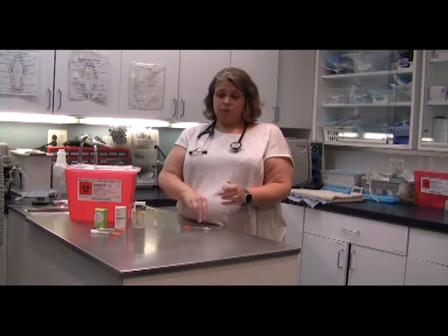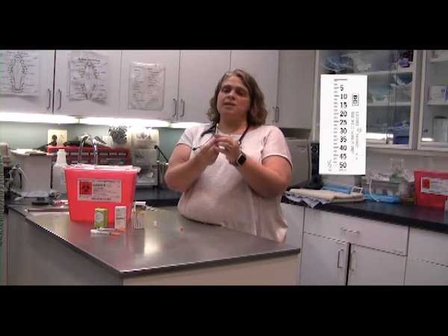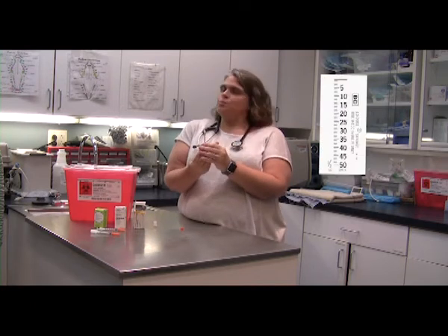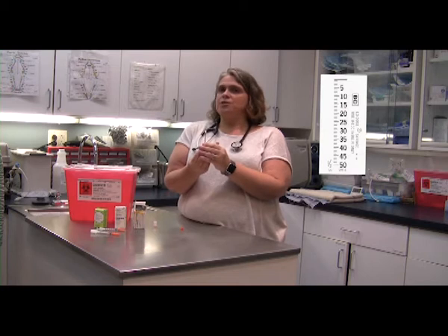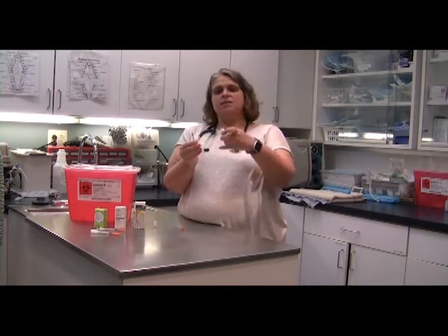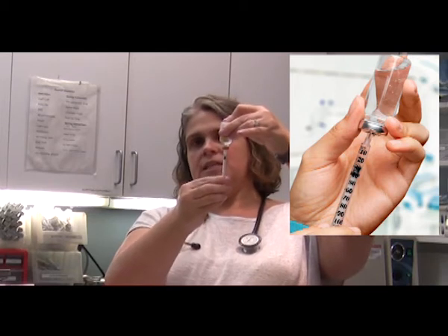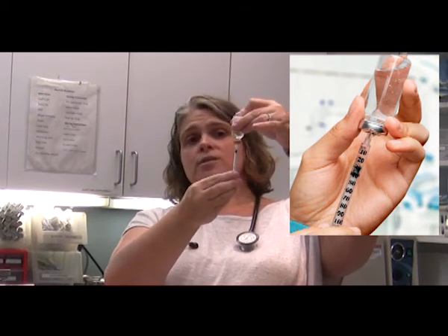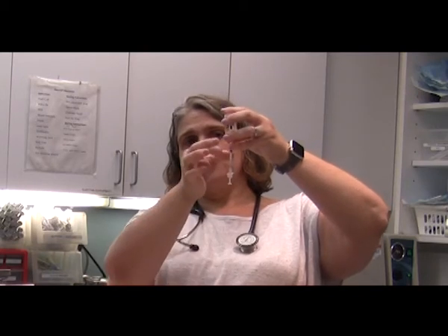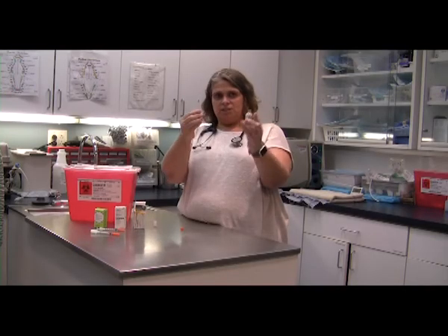When you're ready to draw out the amount of insulin you're giving, get your insulin syringe and take the cap off the needle. The insulin is going to be prescribed in units, and each little line on the syringe is a unit. Units are pretty small, and it's a little hard to measure out half units, so most likely you'll be given a whole number. Invert the bottle, insert your needle into it, and draw out the number of units you need. If you draw out too much, squirt the excess back in. If you have an air bubble, flick the syringe a few times to get it out and squirt that back in. Once you have your correct amount, take it out and put the bottle down.